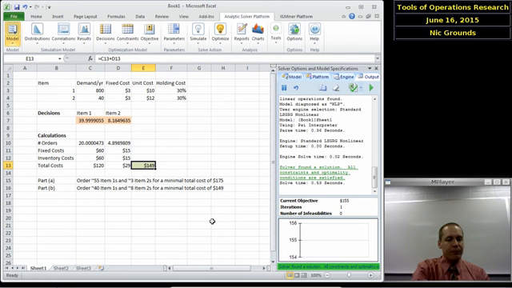$149. Okay? So really in part C what we want to just say is, what if the total fixed cost was, instead of these two added up, just half that much? Okay? Now there's an infinite number of ways you can do this. I'm just going to zero out one of the values. Because essentially what that says is, choose how many items you want to order, we'll calculate how many orders we'll have, and then we'll add up all the costs, but we're only going to have fixed costs for item 2, not item 1. Okay.